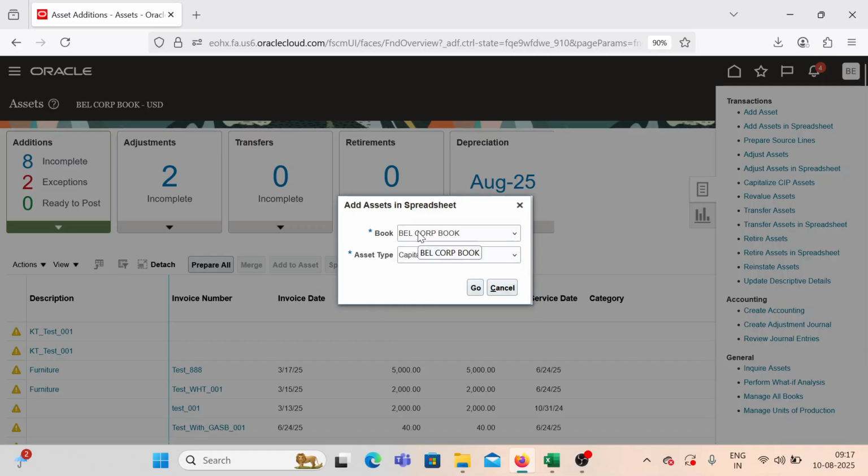Let's say in the organization you have two corporate books and you are maintaining both. The system will create the asset at book level. So if you select the book, the system will create the spreadsheet accordingly. And the same way, if you select the type capitalized, you'll see the spreadsheet accordingly. So we'll see that. Let's click on go.